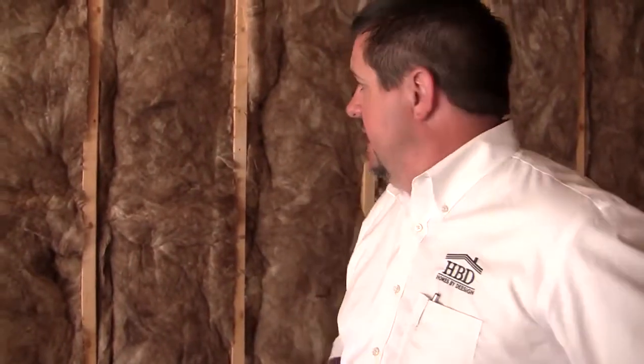Something else that we're going to be doing, you'll see in all of our homes that's unique to my company, is that we finish all our garages, including insulation. Now you'll see this is a different installation in the garage than we had in the exterior walls of our home, because you're not required to meet the energy code for your garage. In fact, you're not required to insulate your garages at all. You're not required to finish them.